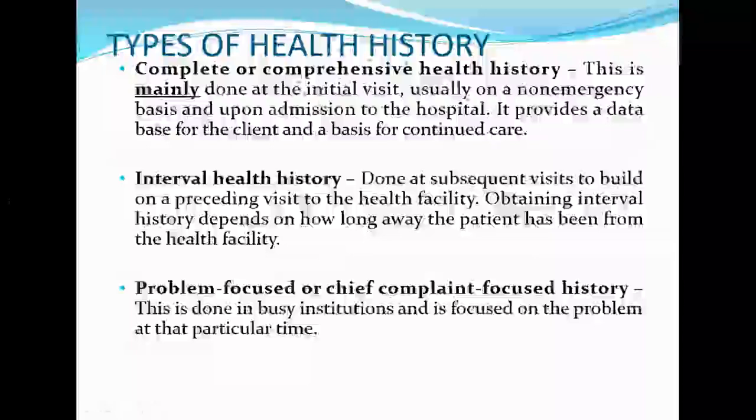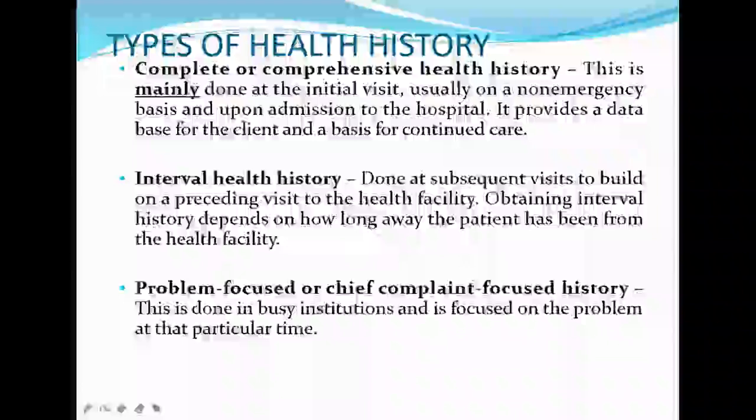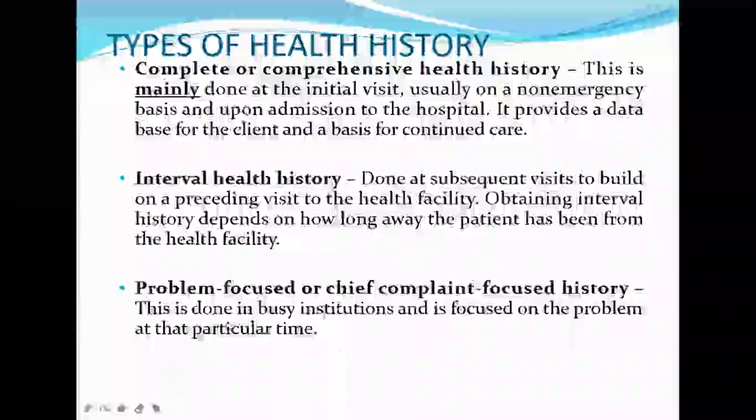So if you're conducting a comprehensive health assessment, remember the one that we said is detailed, the type of history that you collect is a complete or comprehensive health history. If you are conducting an episodic assessment or the time-lapsed assessment, then the type of history that you collect is the interval health history. And if you're collecting a problem focused assessment, the type of history that you collect is the problem focused or the chief complaint focused history.